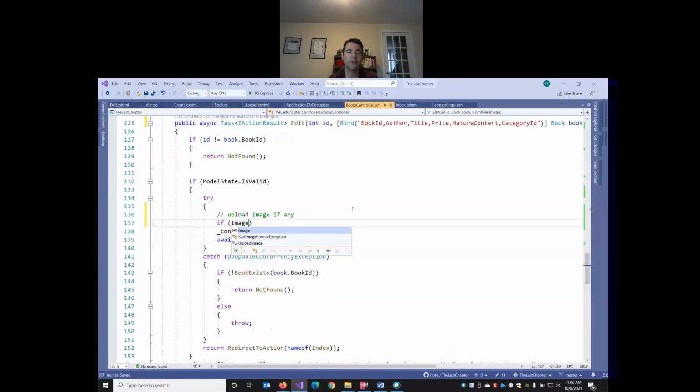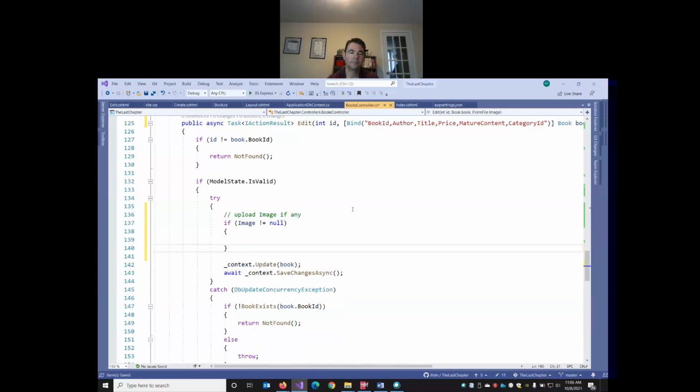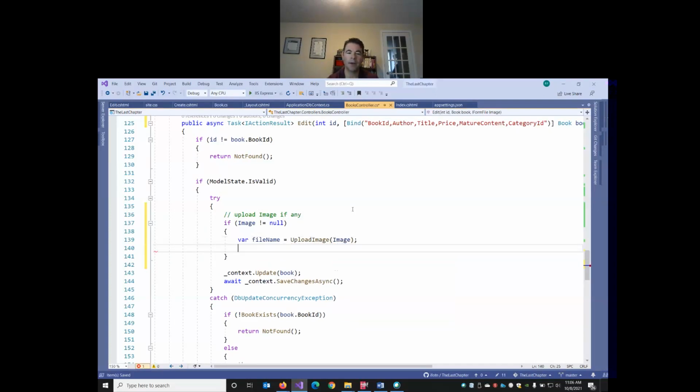So if image does not equal null, we'll create a variable called file name. We'll call our upload method and pass in the file that got uploaded. And again, we'll take our book object and then assign this unique file name we generated with the GUID.